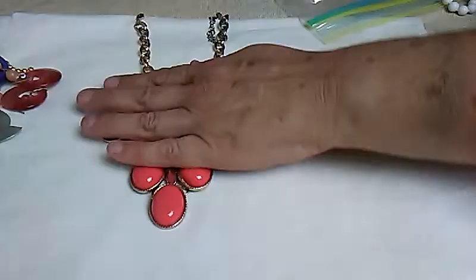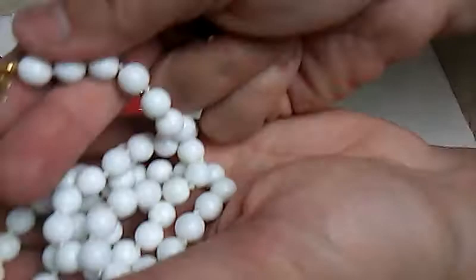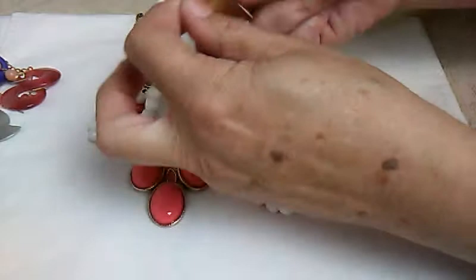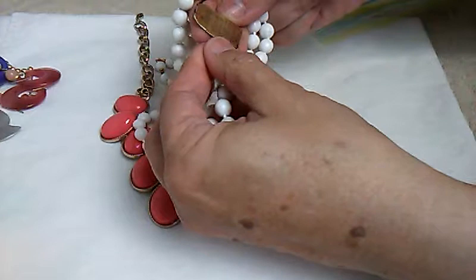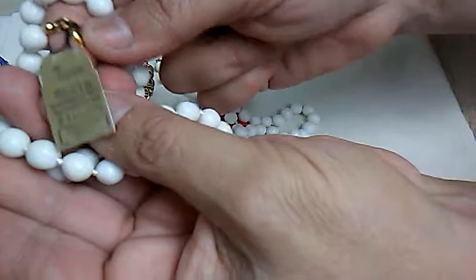I got like two or three strands of these beads, and there's the T for Trafari. I have another strand and it has the Trafari tag. It says 'Jewels by Trafari, Caribbean Baroque bead, white.' And look — the price was originally $10 back then, probably in the 50s. And it's got the dangling T here.